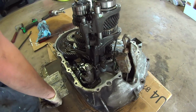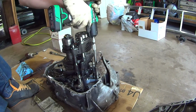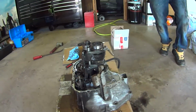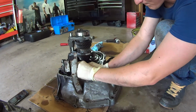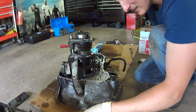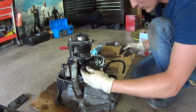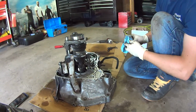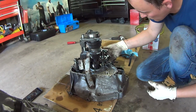Cool. Now using Honda Street Garage for step-by-step instructions, we'll remove the reverse gear. I made a drop. Well, I guess that's not coming out just yet. The actuator is. Oop, I want to keep this. Well, didn't he say that the gear came right out? Yeah, but still slightly different trans.